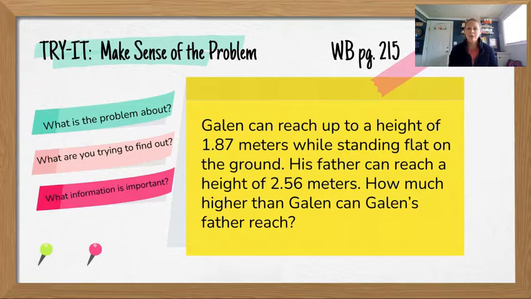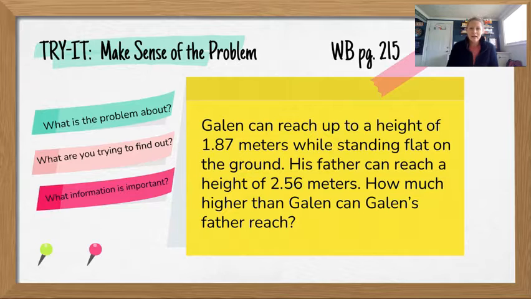Galen can reach up to a height of 1.8700 meters while standing flat on the ground. His father can reach a height of 2.5600 meters. How much higher than Galen can Galen's father reach? All right, tell me what the problem is about. Remember, what the problem is about is who and what are they doing?